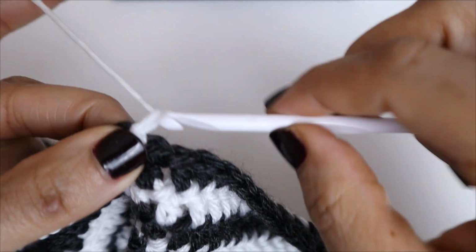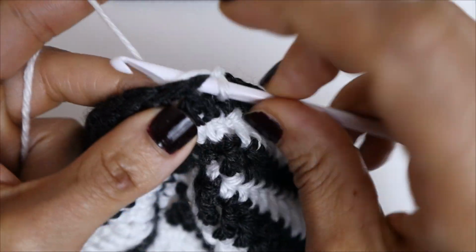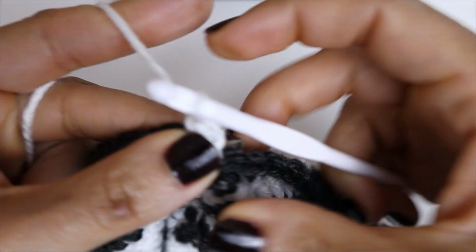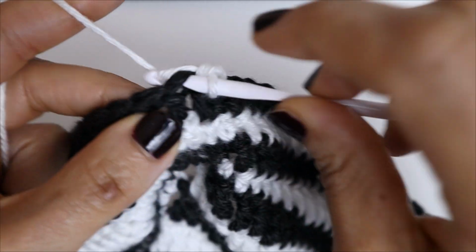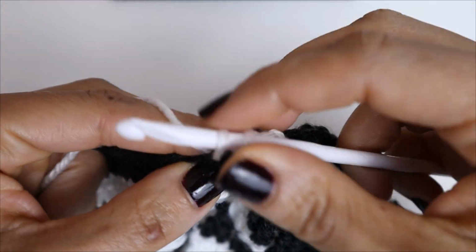So now we're going to chain 1. This round is going to be easy. We're just going to single crochet in each stitch all the way around. So pause your video here, continue placing single crochets all the way around.